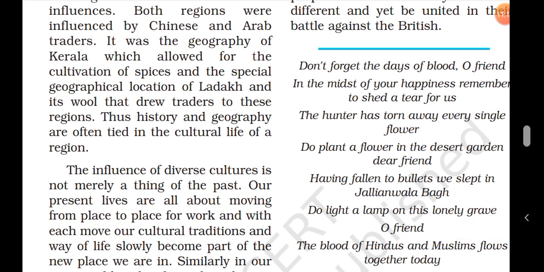Okay, now you can understand the diversity of both places. They are different, but in some ways they are matching with each other. Like in Ladakh, the Chinese came from the Silk Road, and some traders came and brought Christianity and Islam there. And with the Europeans, Christianity, Islam, Judaism, these cultures and religions also came to India, and these things play an important role in making India a country with lots of diversity.